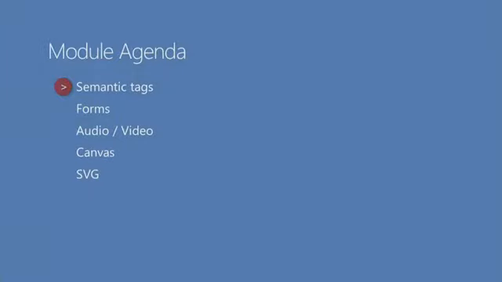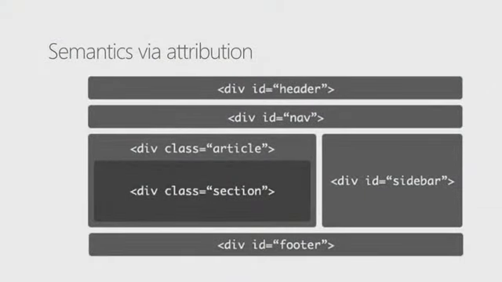We're going to be focusing on semantic tags first, and then we're going to get into how forms have changed a little bit with HTML5, and cover some of the eye candy pieces, I guess you would call it, from HTML5 with the audio, video, canvas, and SVG. We'll sprinkle some demos in throughout. Let's start right now by considering this perplexing situation.